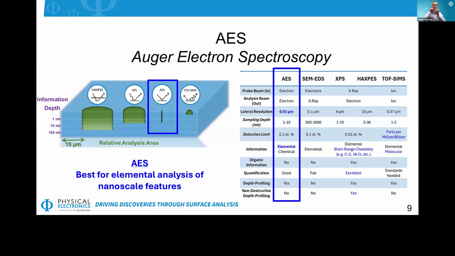While it is not part of today's webinar, as it is an imaging technique rather than a chemical analysis tool, we include a comparison of a popular elemental analysis attachment for SEM called energy dispersive X-ray spectroscopy, or EDS. EDS utilizes a high-energy electron beam striking the sample surface to generate X-rays for detection.